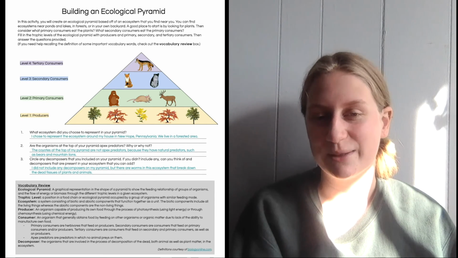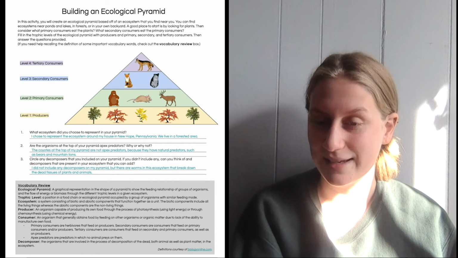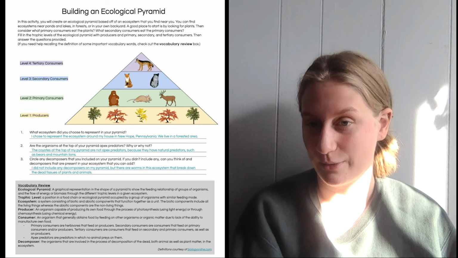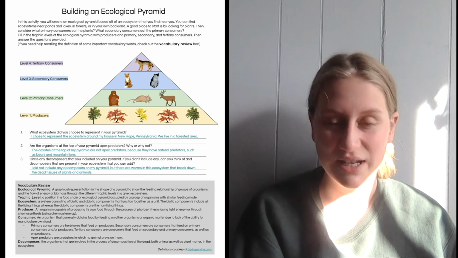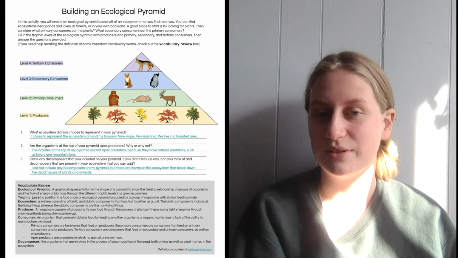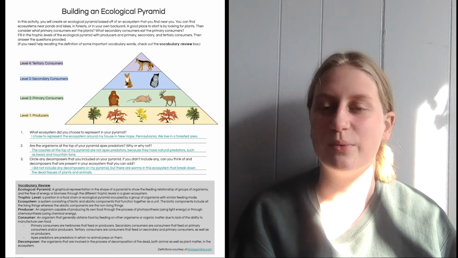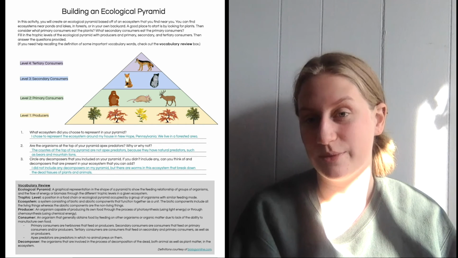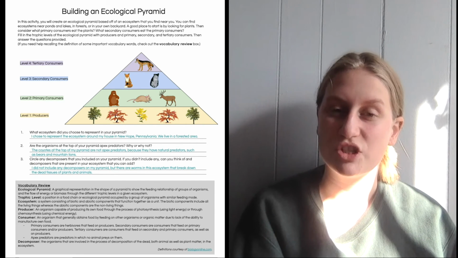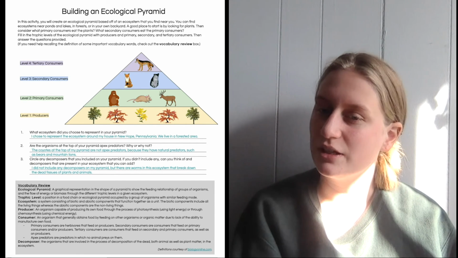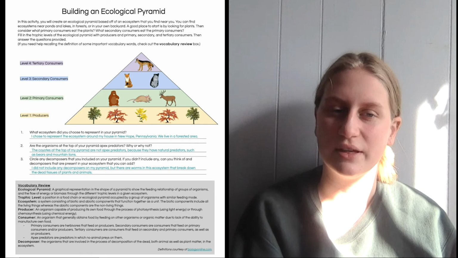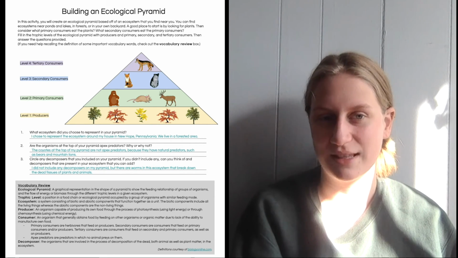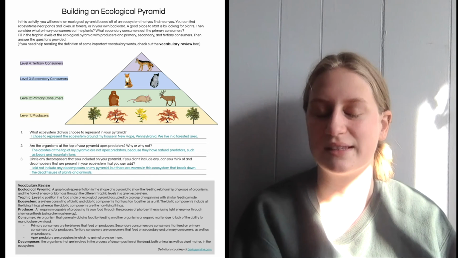And I also had to throw in here a picture of my cat, because each of my cats have been able to catch mice that live around my house, and they never fail to bring those mice up to the door and present us with how great they've done at catching some prey. And then at the top of the pyramid, I thought of coyotes, which I've never actually seen a coyote in my area, but I do know that they live there because of some research that I've done about different types of organisms that live in foresty areas like by my house.